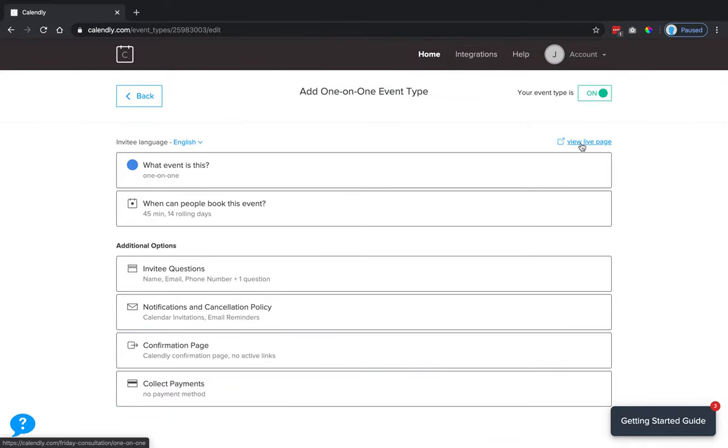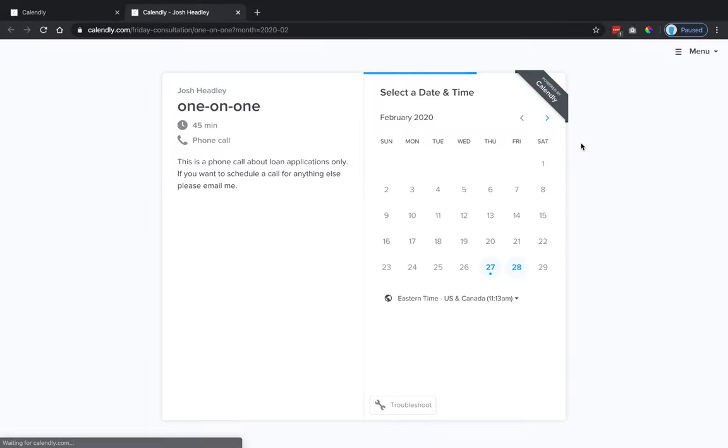And you can just kind of click on this View Live page. There you go. And you can see that right here. So that's what it'll look like whenever they go to schedule. And again, it's going to only go out those 14 days that we selected. So tomorrow, since it's the next day, it'll add the 14th day here and so on. I guess it wouldn't be on Saturday. It would be on Monday, but all right. So it looks good.